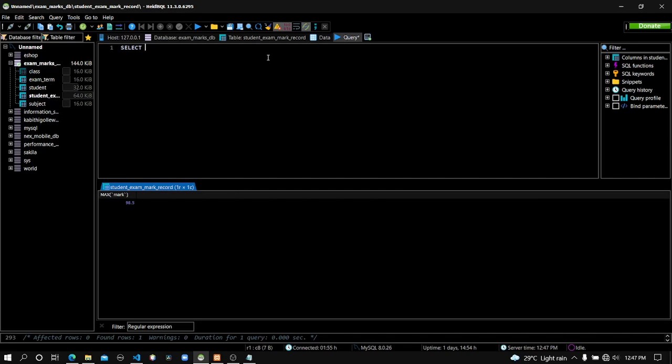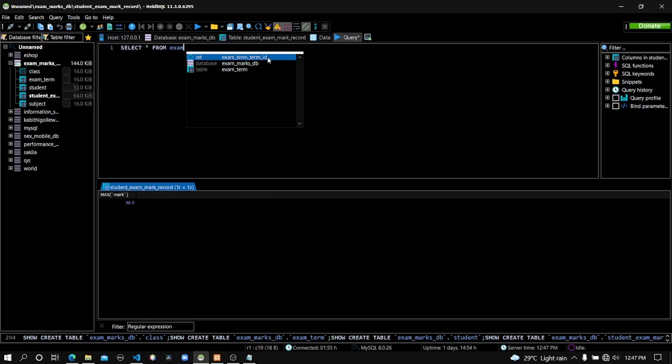But before that, I need all the details. So select asterisk from exam mark DB, and then student exam mark record, where the condition is the attribute mark. We are using the maximum mark to sort the details inside the student mark record.